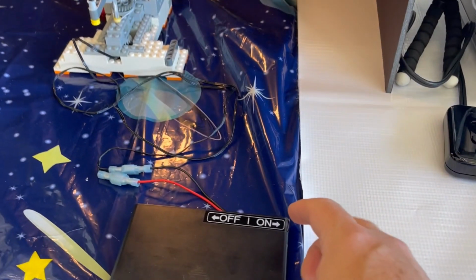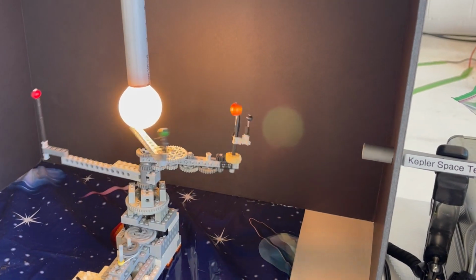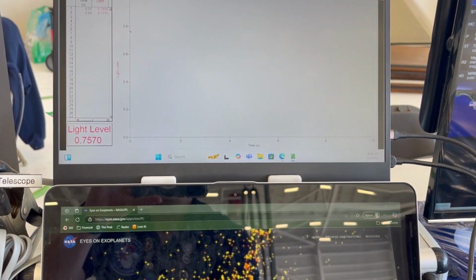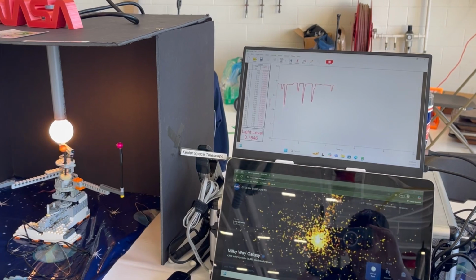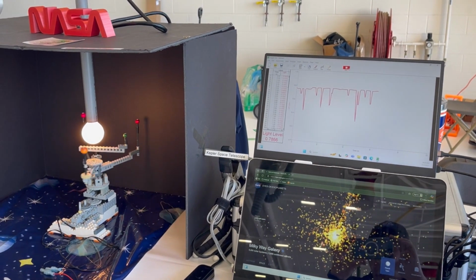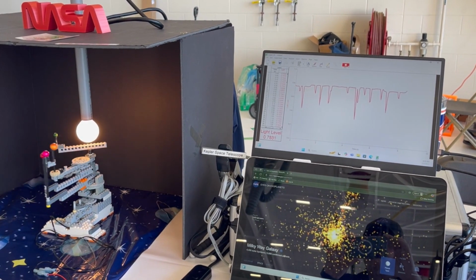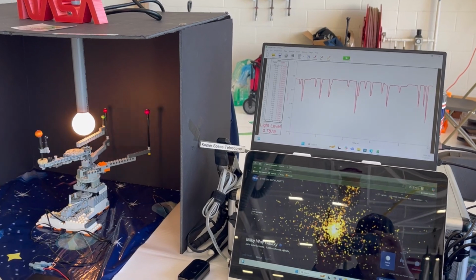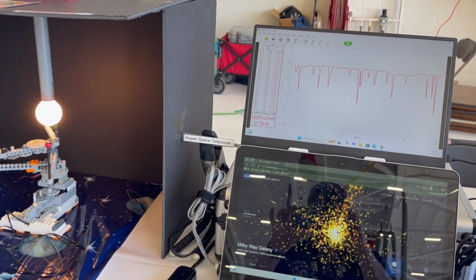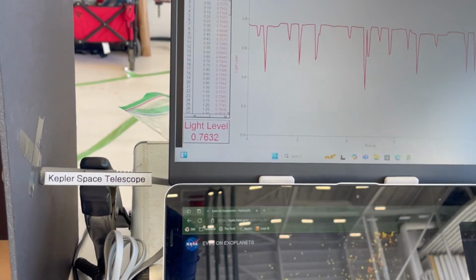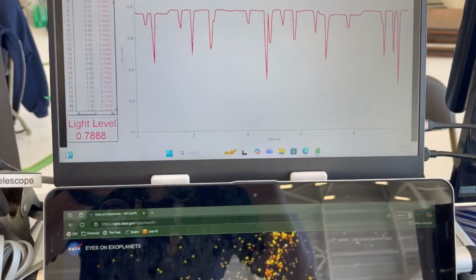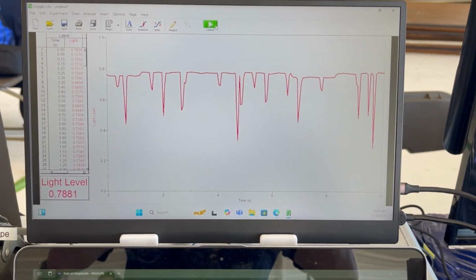Now we'll go ahead and put the planets into motion around the host star, and you'll see that every time we get a transit, or one of those planets passes in front of the star, we see that the overall luminance, or the light output from that star, dips. Just looking at the light curves, in other words, what we've measured in terms of the light, can help us understand quite a bit about the exoplanet system.